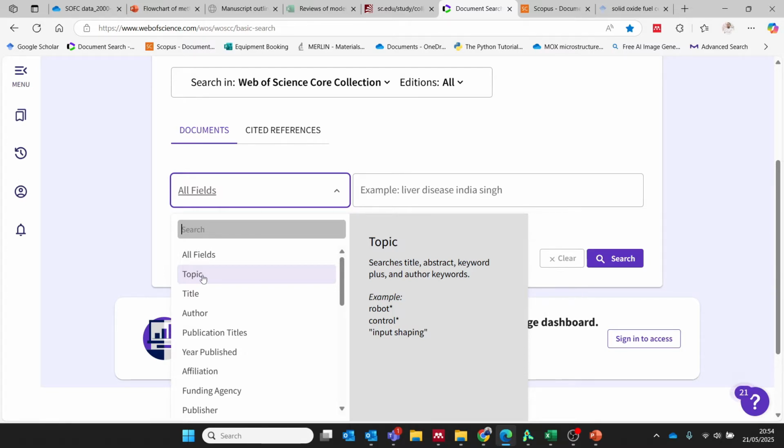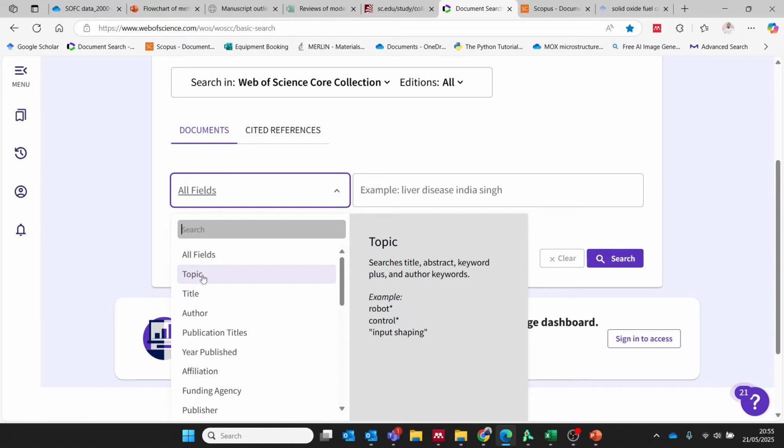And the reason is this. For example, you are looking for a keyword, let's say pollution. The title may not contain pollution. The title may be "synthesis of a material A for cleaning water."